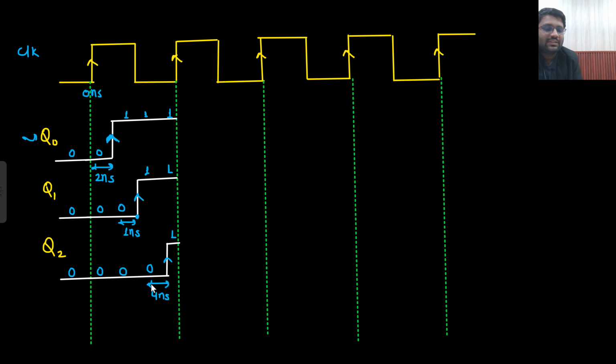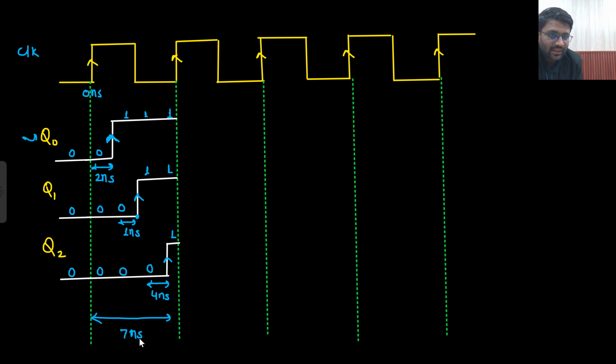Now let's just say this delay was very much higher. Let's just say this delay was 10 nanosecond. So he will be toggling somewhere here. Then you will never achieve this 1, 1, 1 output. Are you able to understand this point? That means whatever this total delay is, how much was the total delay? First one was saying 2 nanosecond delay, then 1 nanosecond delay, then 4 nanosecond delay. So total delay is 7 nanosecond.